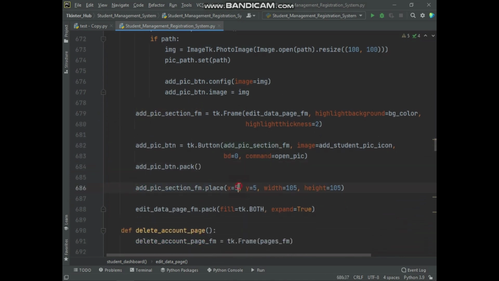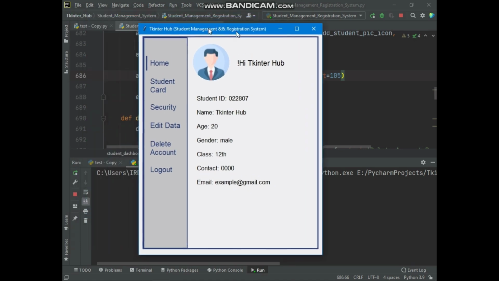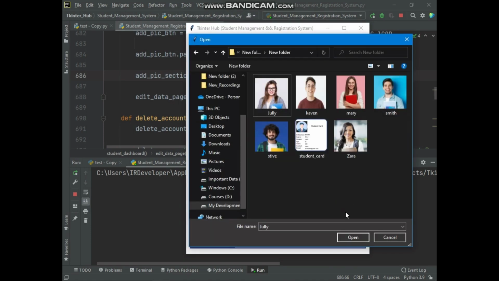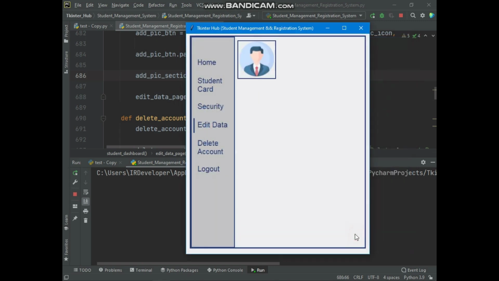The frame X and Y positions and width and height are perfect for the edit data page, we don't need to change them. Here you can see, the add student picture button is added, let's test it. Here you can see, the student picture is added.